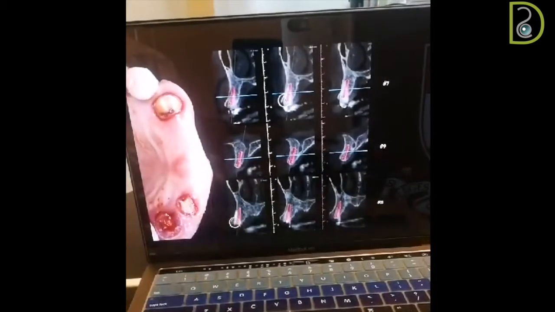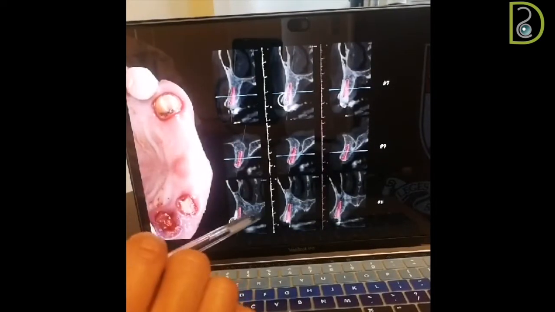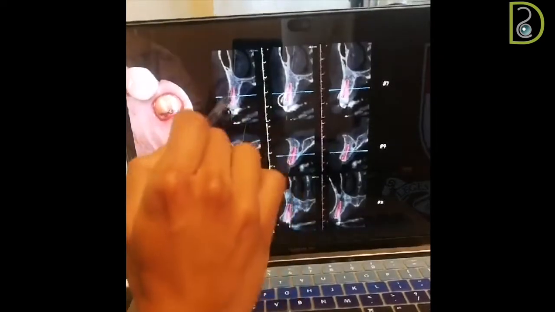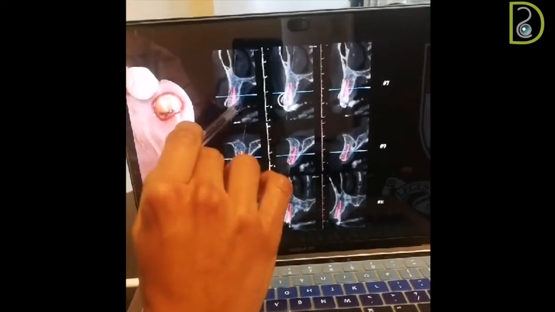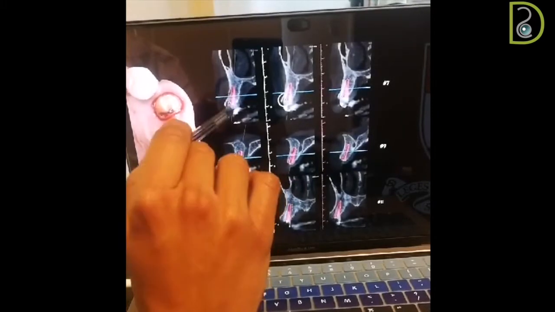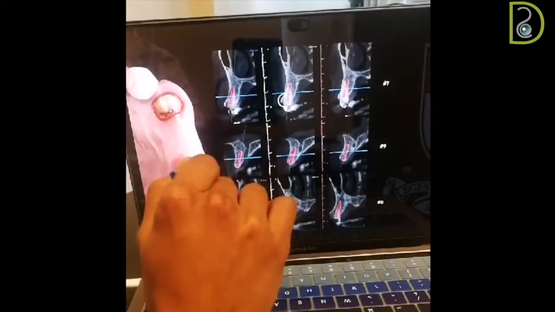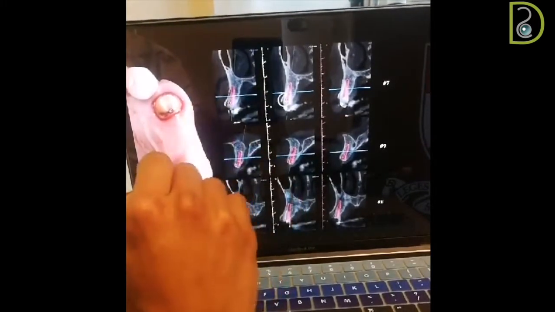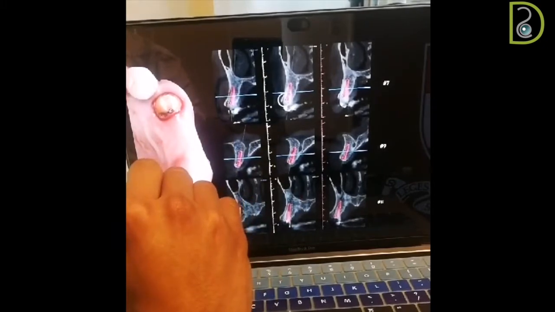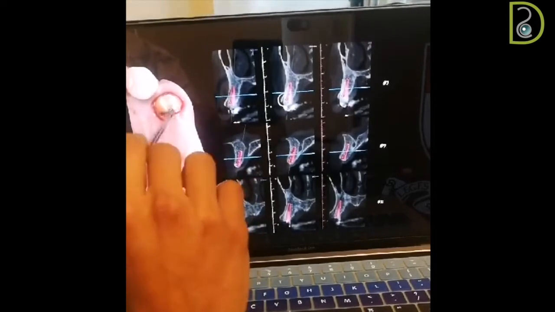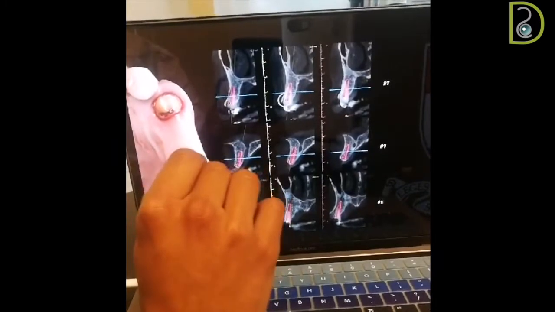So again, as with any case, I will take a CBCT to evaluate the sites. And fortunately, although the patient is really old, you can see here on the canines we have really good bone. So I can easily place my immediate implant and engage the palatal aspect or the palatal bone. However, in the upper left lateral, the bone was really thin. So I decided to place the implant on the central incisor first to have better distribution of the implants, and second, because we have also better bone on that side.